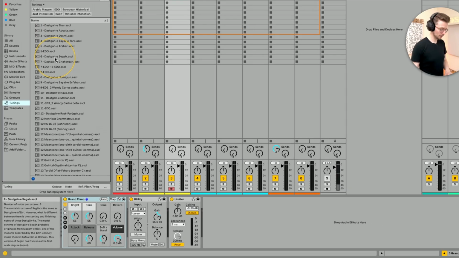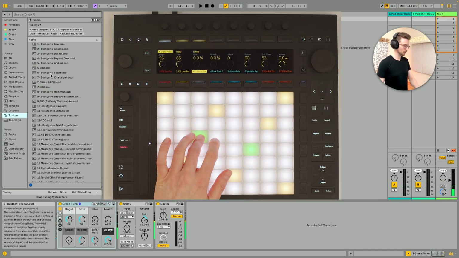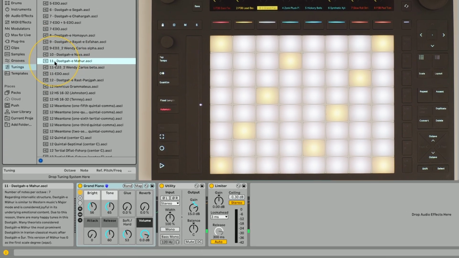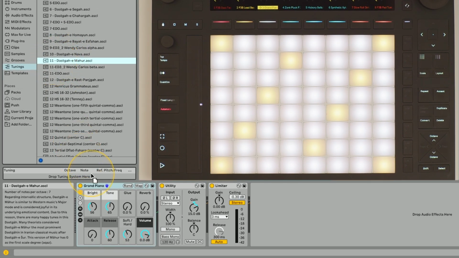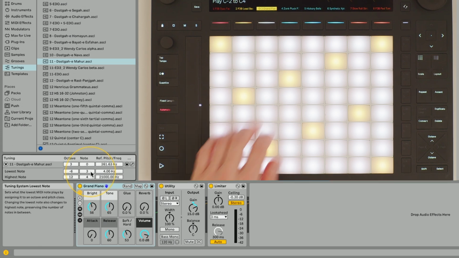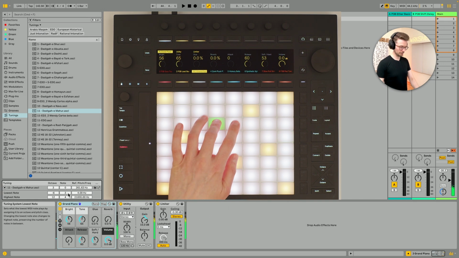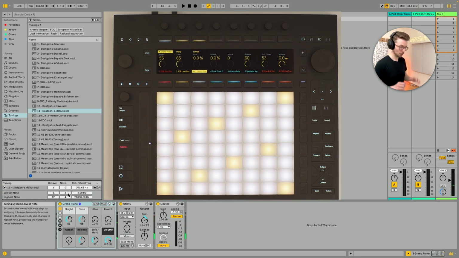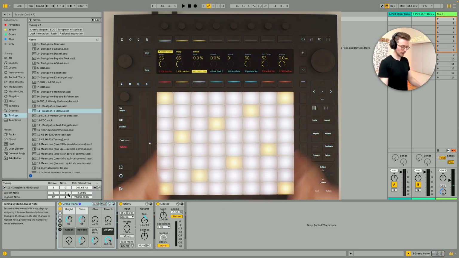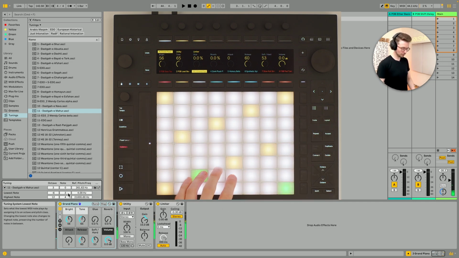So if I just make sure I'm on an instrument like grand piano, C major, and let's just pull one of these in. I'm going to choose one at random, pull this in. This is now going to be a global tuning system, and totally different result. What is cool, what is happening with Push is that it does update the layouts when we're playing to fit with what's going.